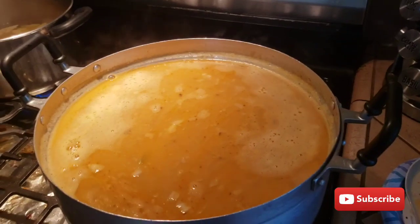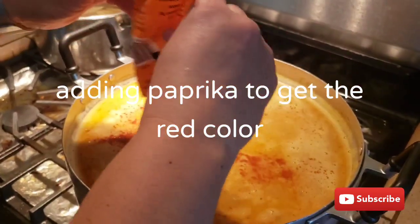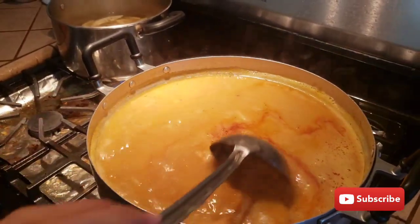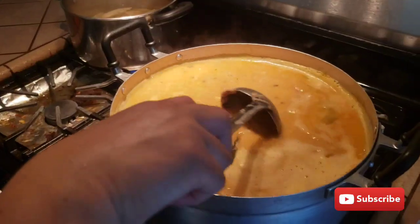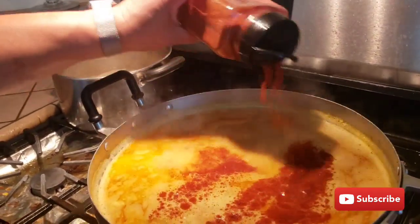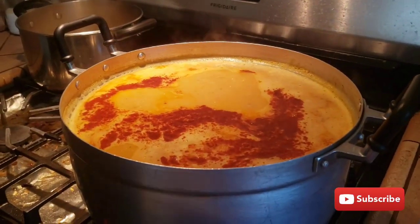So, I know how to fix it. Paprika. That's the secret to make it nice and red. It doesn't need to be red, it can be yellow. But it's more attractive when you have nice color. I like mine very, very red. See? Paprika. Is it spicy, though? No, it's just color. Paprika is good for you, that's a good thing.